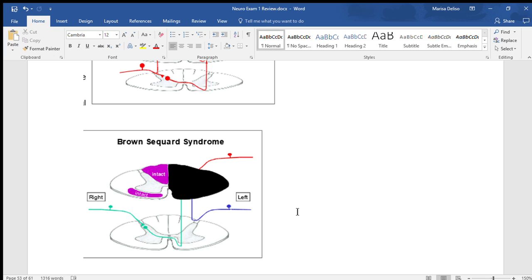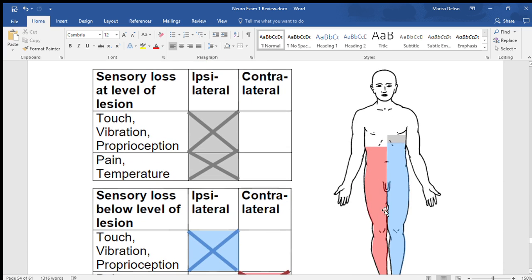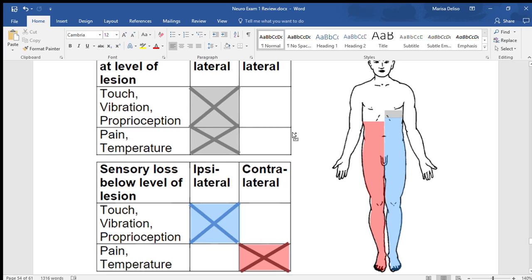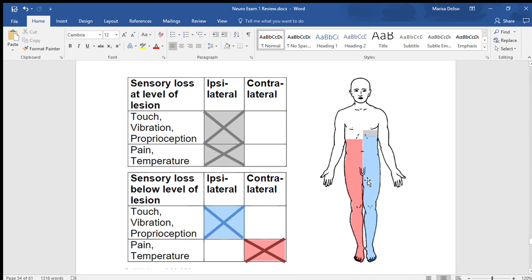Hopefully everyone feels okay with that. I tried to put this little guy here to show how it's distributed. Just looking at this, if they were to give me this image, I would say the spinal cord lesion is a hemisection, a left-sided Brown-Séquard at the level of, I'd say T5, right? We're just below the nipple line there. So T5 hemisection, left side.